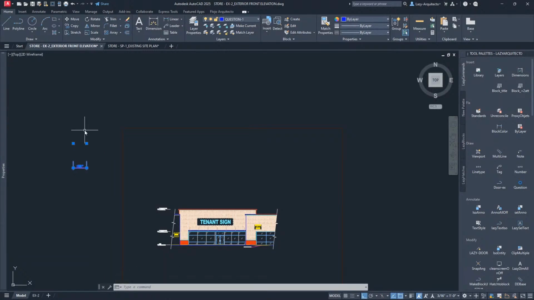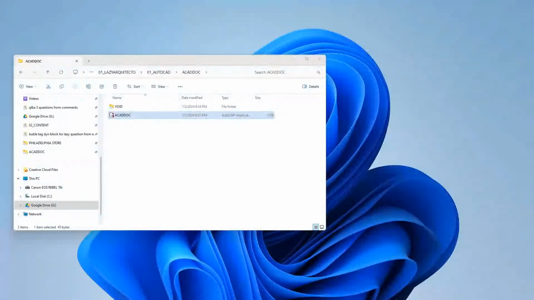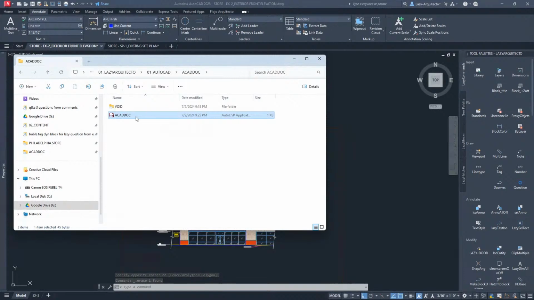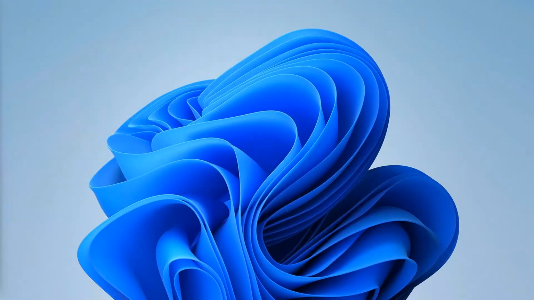And why? Well, it's because that specific variable for setting up your dimensions, you can only set it per each specific drawing. But now that you learned a new technique, you can quickly go to your AutoCAD doc file and simply add this system variable or this command.